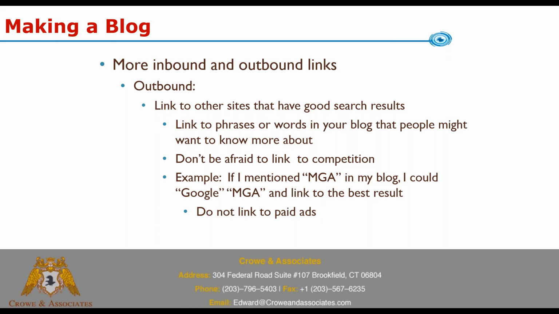Don't be afraid to link to competition. I gave an example here. If in my blog for Best Medicare FMO, I use the term MGA, Master General Agency, a lot of people don't know what that means. So I'll put a hyperlink on there. If I'm going to use an outbound link, I'll Google search MGA, and whoever comes up with the best non-paid, best organic search result, I'll hyperlink to them, even if it's my competition.